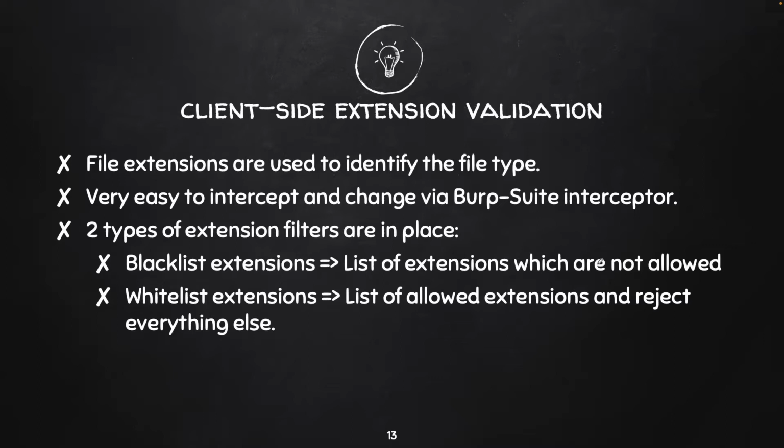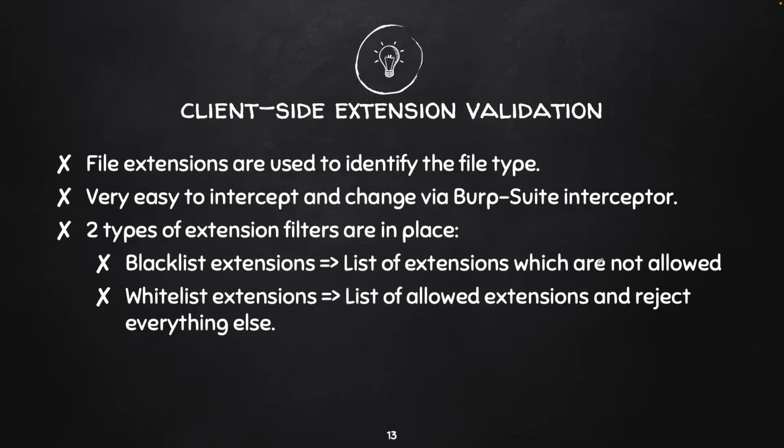But let's suppose we're trying to upload a PDF file. The client side will basically block that because the PDF extension does not fall under the image file extensions. So this is just a minor check which can happen at the client side, at the browser level, to check for the file extension.